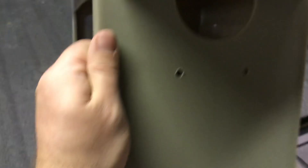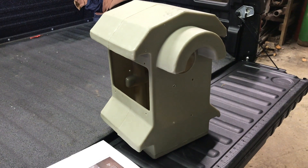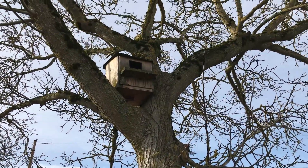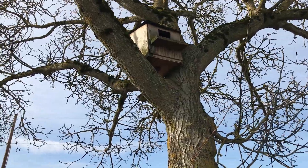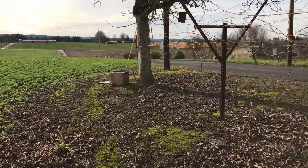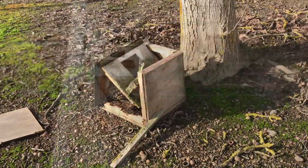These ones get screwed onto trees because we're looking at the habitat they're going to want and where they're going to fit — for us, that's in our pasture area in between some of our fields. Here we have one of our owl boxes mounted up in the walnut tree. The ones out more exposed like this are subject to a lot more rot and deterioration and wear out faster. There's another one that was down in the other walnut tree — it finally succumbed to rot and fell out in one of the last windstorms.